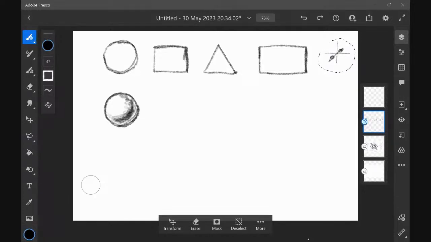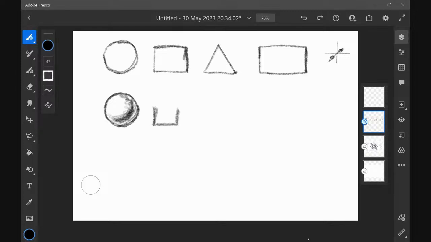Next we have the cube, right? Or cuboid shape. So you have your regular square. Hey, do stuff. Why ain't you doing stuff? Oh, I have to deselect the thing. Okay, so you have your square, and what we're going to do now is draw a few lines receding into space, right?